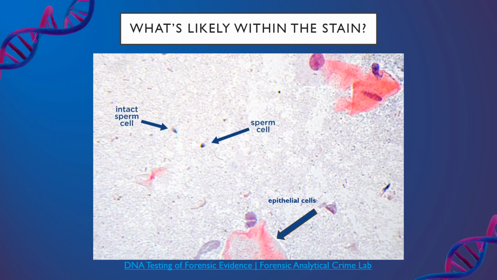Remember our presumptive testing for semen? One of those tests is going to prove extremely useful for ensuring that sperm is present in our stain. This is known as the Christmas tree stain. The Christmas tree stain is going to color the sperm cells' heads red and the tails green, while making them visible. The epithelial cells are going to hold only the red color. See how the epithelial cells can mask the presence of the sperm cells just based on numbers alone? This is where the differential extraction comes in.